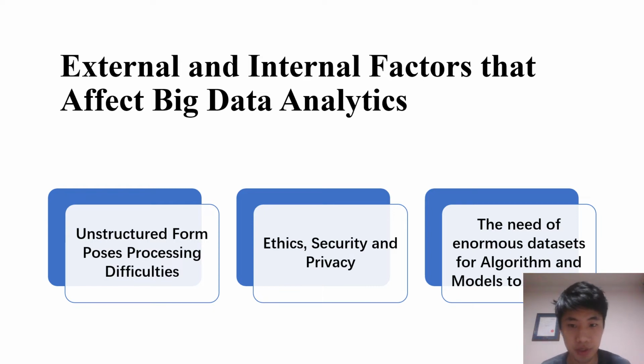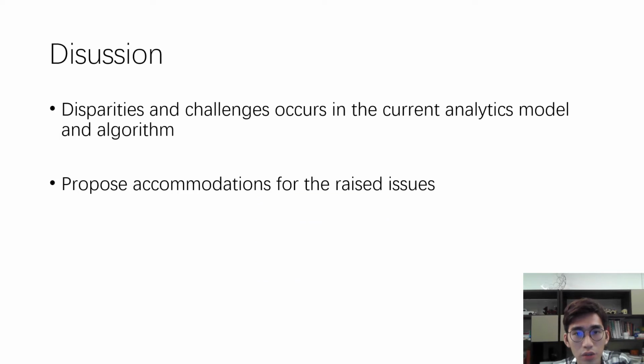The last one would be the need of large datasets for algorithms and models. In order to precisely track, predict, prevent, as well as diagnose COVID-19, it is critically essential to have a large dataset for modeling and model calibration. As mentioned in the literature review, the big data analytics model has been widely used against the spread of the epidemic. However, there are still many problems in data collection, feature extraction, and the use of algorithms.